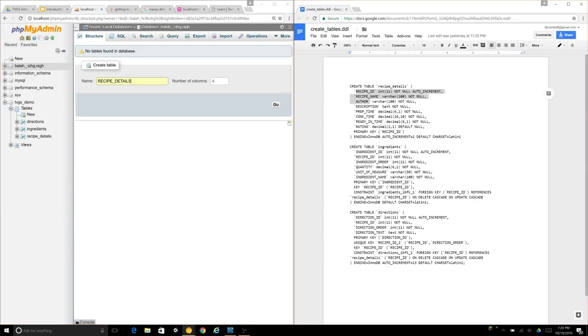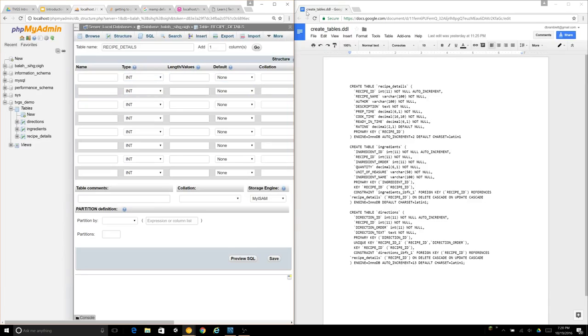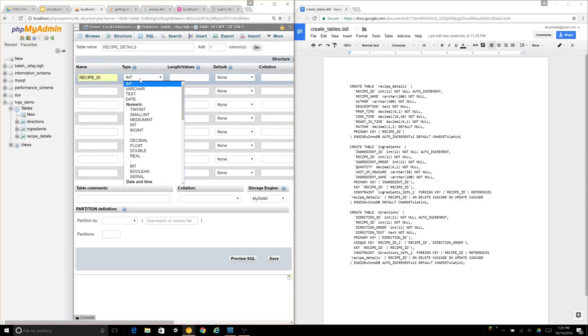It's going to have 1, 2, 3, 4, 5, 6, 7, 8 columns. So if you've got only 4, which I think is the default when you bring it up, there's a little button on the bottom right that says add more columns. All right, the first field you want to call recipe ID. That's going to be our primary key. And the data type, you want it to be an integer.